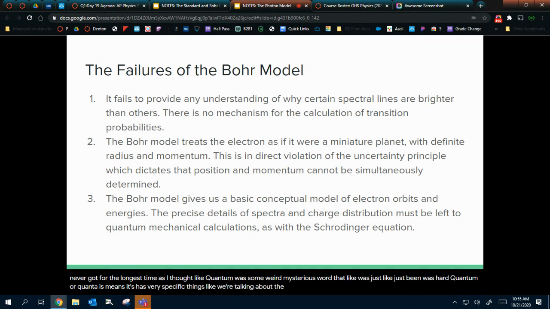Like we're talking about the Bohr model has very specific energy levels. Those are quanta. What quantum mechanics is talking about is that everything seems to be quantized, that it has very specific settings. Think about your radio or your TV where you turn up the volume, it goes 1, 2, 3, 4. Those are very specific settings. When you're turning up the volume on your radio, there's no 1.5. It's very specific. Why is it specific? We don't know, but it seems to be, which is what quantum mechanics is all about. Everything seems to be very specific, whatever we're looking at. Very specific energies, very specific orbits, and so on.